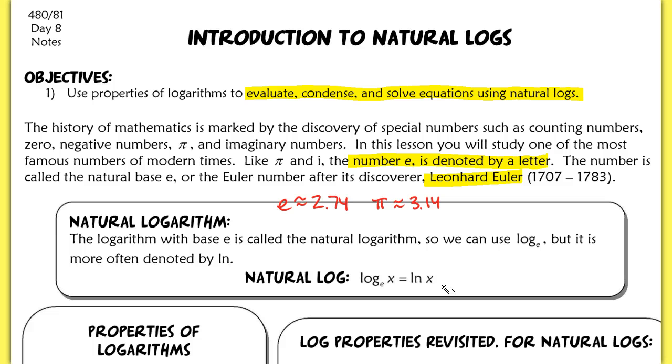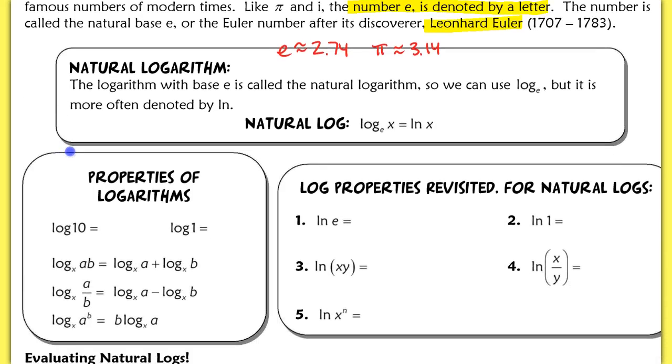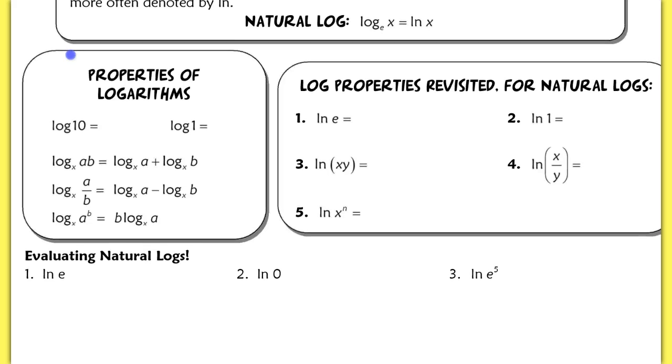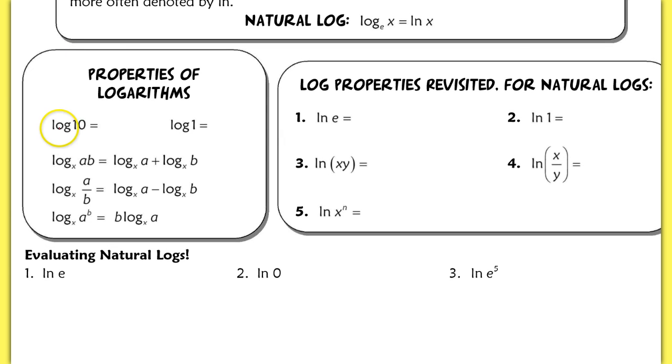So let's talk about some of the properties of logs and the properties of natural logs and how they're related. Now, just to review, log base 10 of 10 is equal to 1. 10 to the first power equals 10, right? Log of 1 is the same as 10 to the 0 power equaling 1. So here, we have log base 10 of 1 is equal to 0. Now, likewise, when we look at natural logs, the natural log of e is equal to 1. Over here, the natural log of 1 is equal to 0.